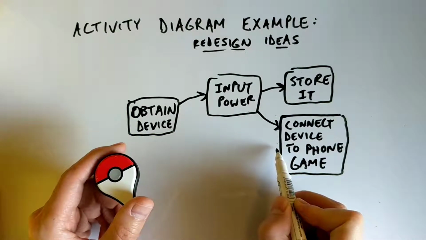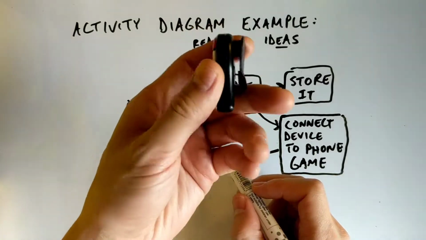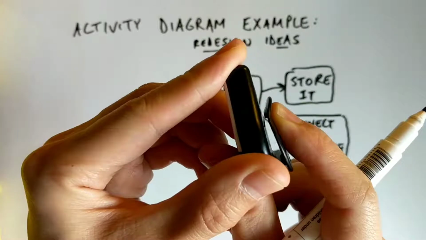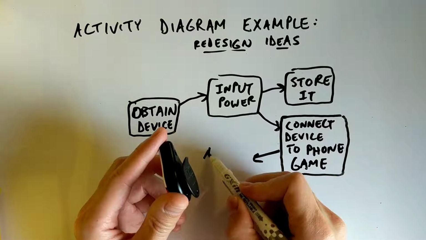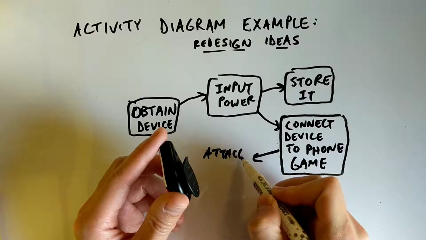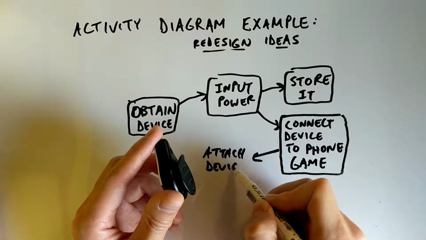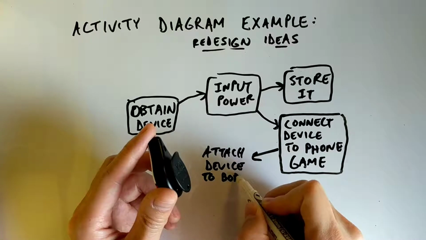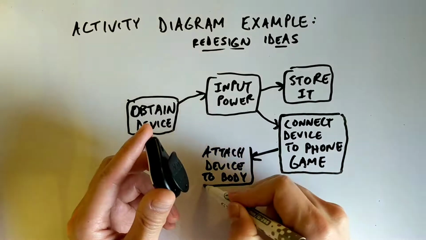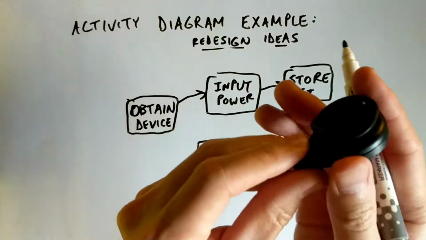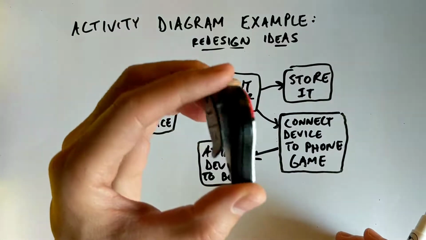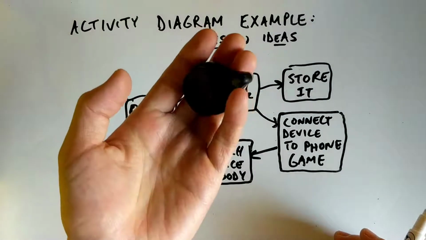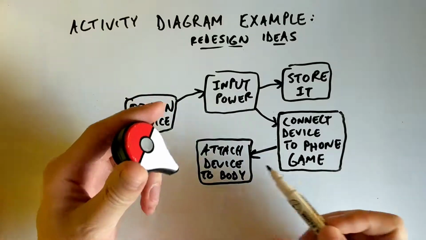And I know then that you're supposed to use this thing here. I don't know if you can see it, but it's like a mechanical clip here. So we use that to attach device to the body, essentially, in some way, because maybe you clip it onto your pocket, maybe this clips onto your belt, maybe you're just holding on to it. I mean, I could literally run around and just hold on to it the whole time. So somehow we're attaching this device to the body.